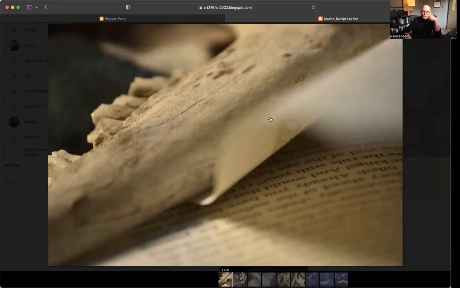This is quite beautiful. Your choice to go with a shallow depth of field allows this page to really soften its edge there. The letters, the words don't really take the forefront, which is a tricky thing to do with text. You do have quite a striking angle here that I'm not sure you were going for such a dramatic angle.